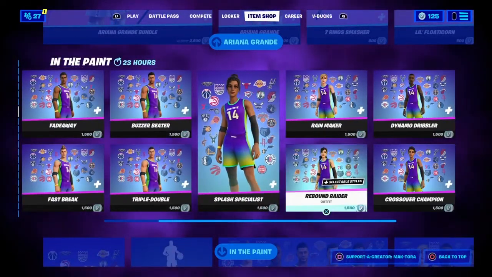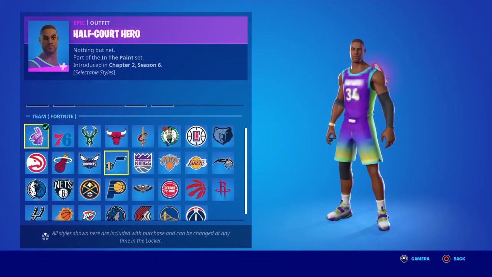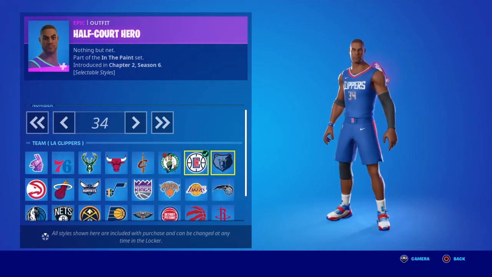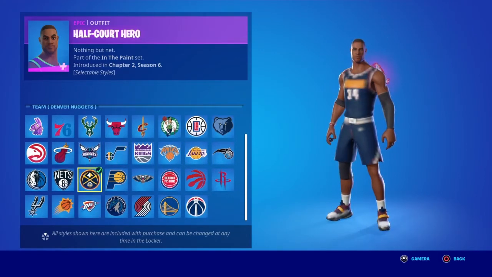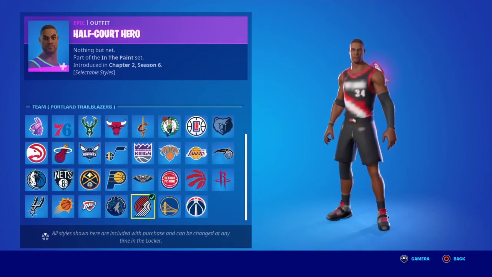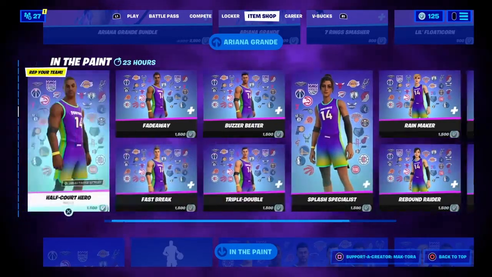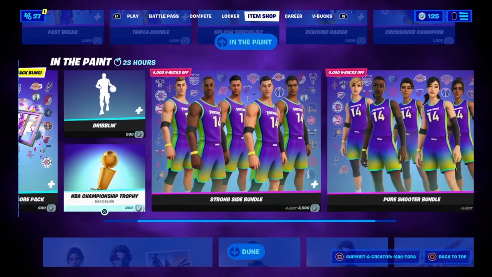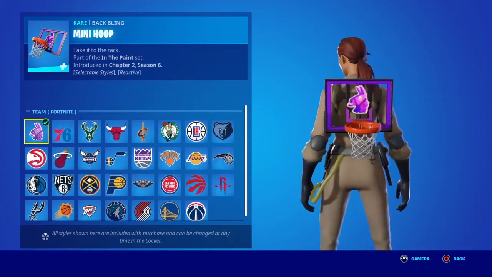All the NBA skins have returned, and you can change the jersey number or just the team. Wait, is this basketball? Yeah, it's basketball. So you could do Los Angeles Lakers, Denver Nuggets, Miami Heat, Chicago Bulls, Portland Trailblazers, and even a Fortnite team, which obviously doesn't exist in the actual NBA, but you get the point. There's male and female NBA skins. They each have bundles that cost 3,500 V-Bucks. There's also a Shoot and Score pack with the mini hoop back bling.